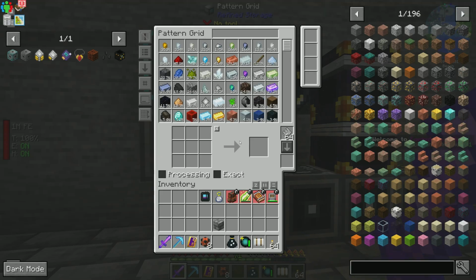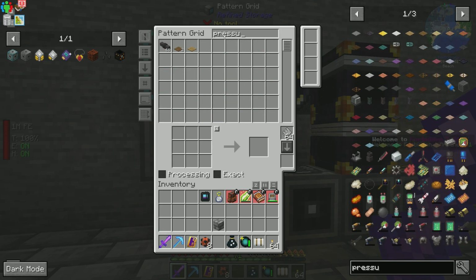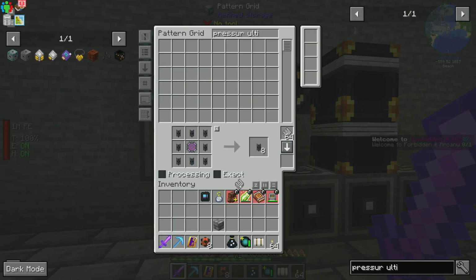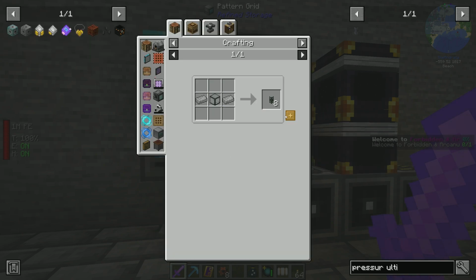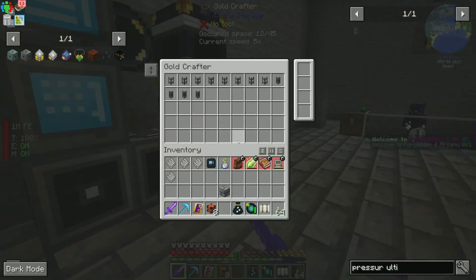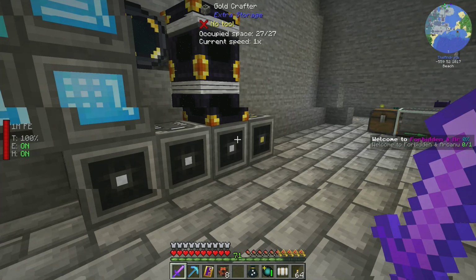The only thing that I need to teach the system is the pressurized tubes because it doesn't know how to do that. Ultimate. This is for Mekanism gases, which we're going to do stuff with gases throughout this series. So we might as well just teach the system how to make all this stuff. That way it's ready to go. We can throw this in the gold crafter along with all the other stuff.